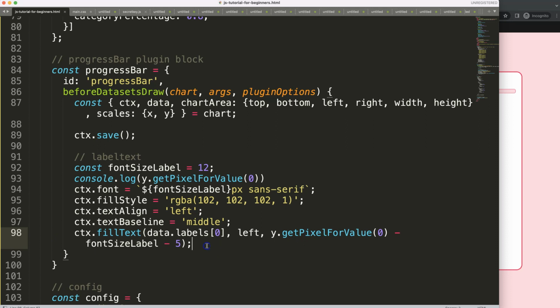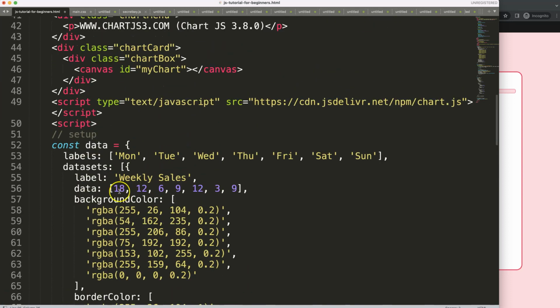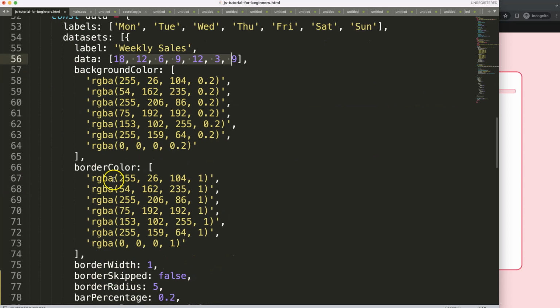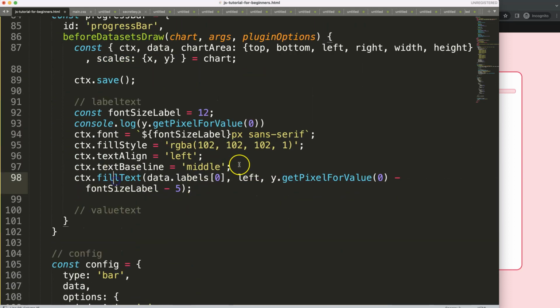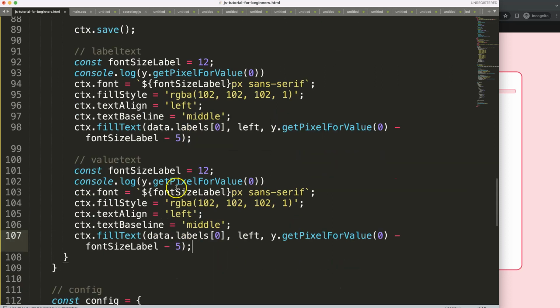The next part would be basically the value label, or the value text, which is the item of this, or the data point itself. So we're going to show that one now. And that's the reason why I already put this one on the left, because we're going to use again everything here, or most of it. I guess we can just copy all. I'll just put it down here, and then we can trim away what we don't need.